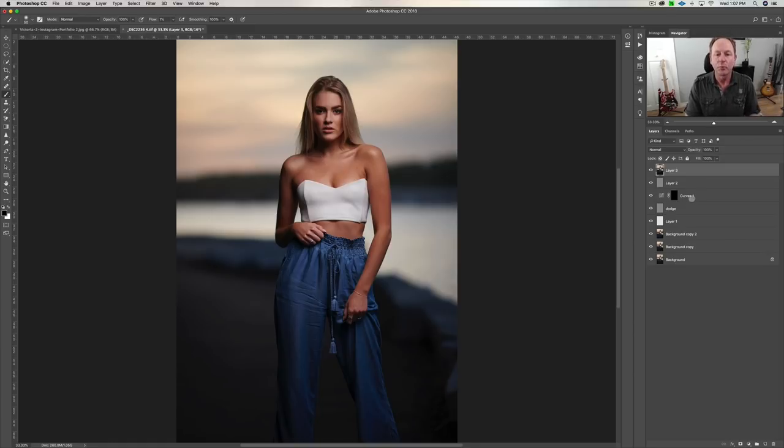So once I get to this point, I start to look at the entire image and I say, well, how can I enhance this image? So for me, I want to make the skies redder. I want to make the background a little bit different. I want to make it darker. So how do you do that? So I'll show you a great technique. And again, we're just going to shift everything up. Stick around, I'm going to show you how to sharpen and brighten the eyes as well, too, coming up.